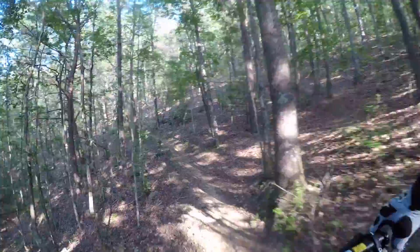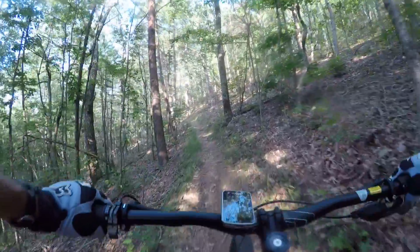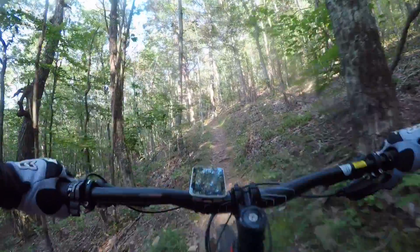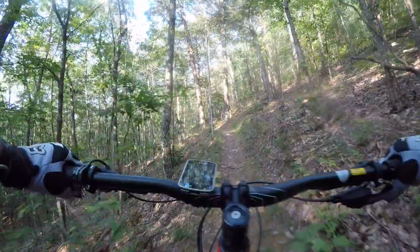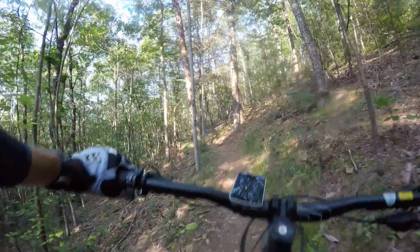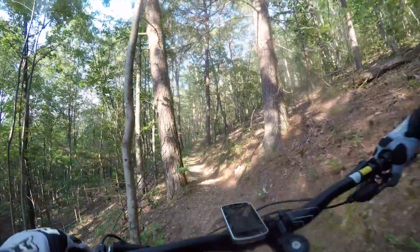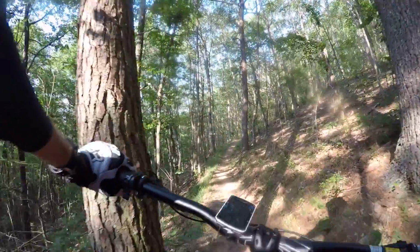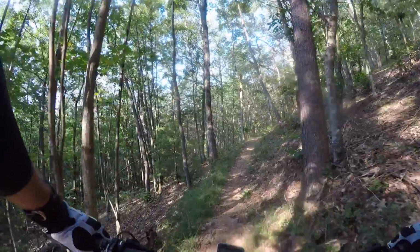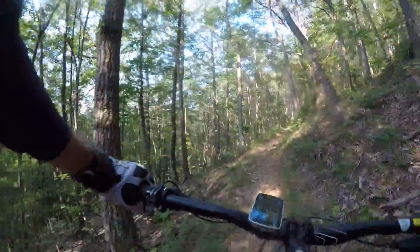I have the fork when I'm climbing set in what I call the middle position, so the compression knob, also known as the lockout knob, is at the 3 o'clock position, slightly past, call it 3:30. And I said in the opening video I thought the fork was the Performance series. I don't think it is, because the Fox Performance series comes with a Fit 4 damper in the front, whereas this one has the Rhythm damper.